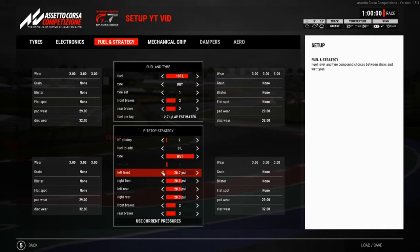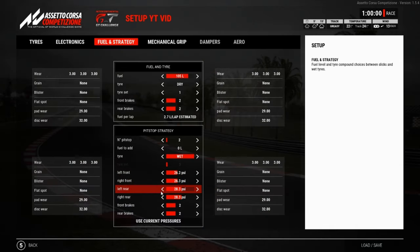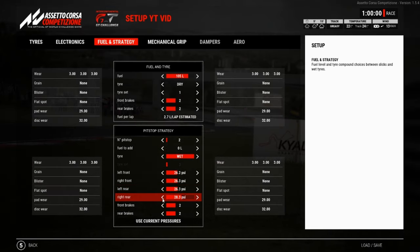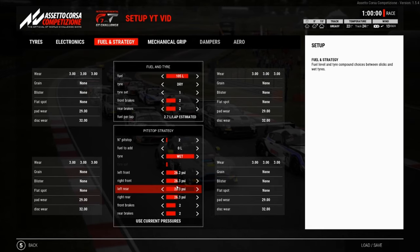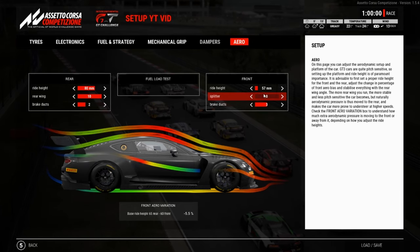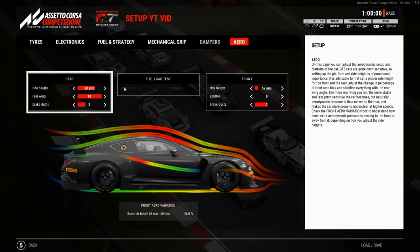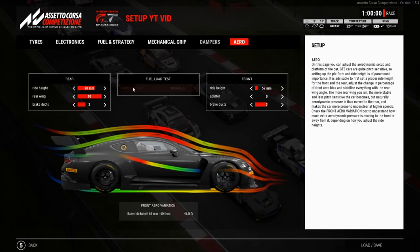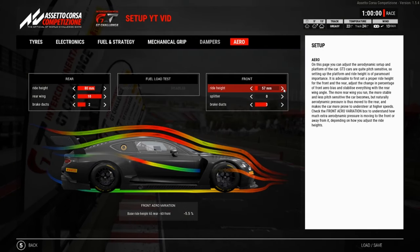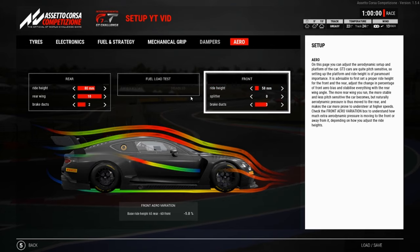Just in case it doesn't get wet enough for wets, we'll know how to address our tires - running from the exact same pressures we started the race with. We'll make another strategy for if it does go too wet so we can sort our tires out. We'll put the tire pressures down a little bit because wet tires heat up a lot quicker - we're gonna go down maybe one PSI, just to make sure we don't over-inflate. The only thing where you're going to have to do things on the fly is because we don't know exactly what the weather is going to do. It could get heavier, it can even turn into a thunderstorm.